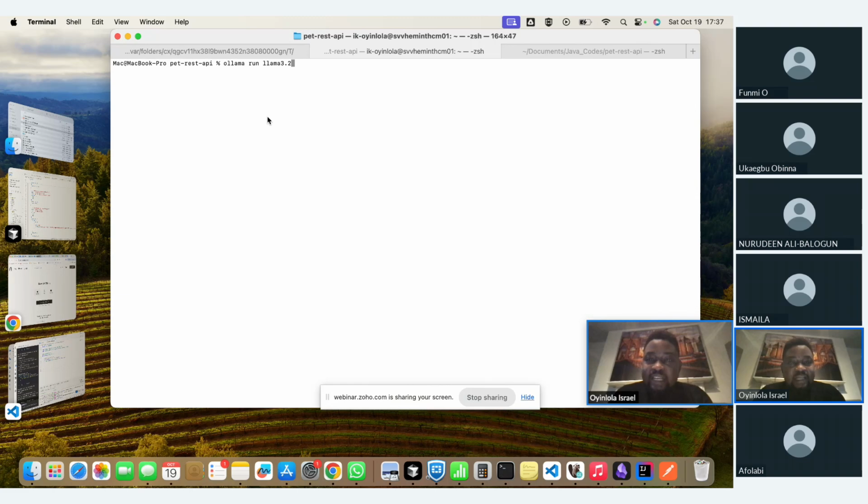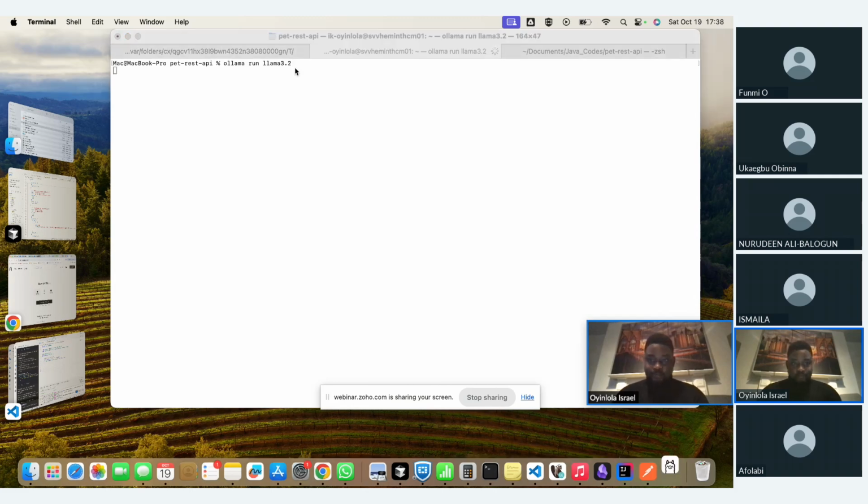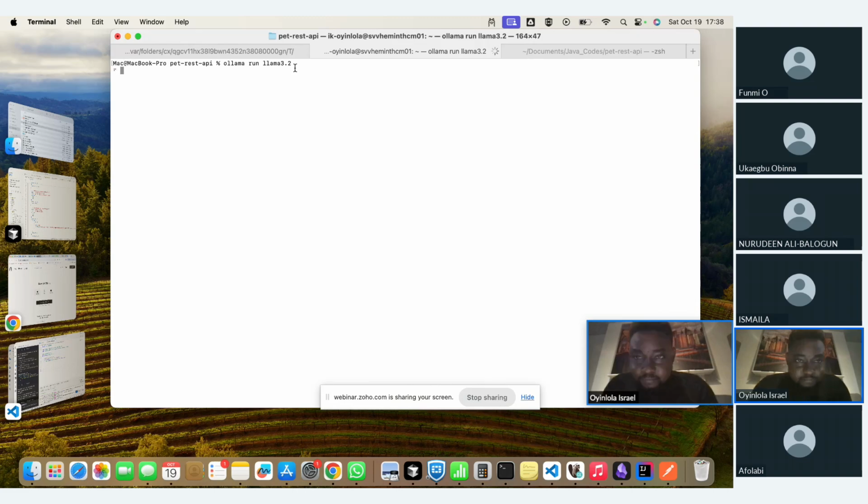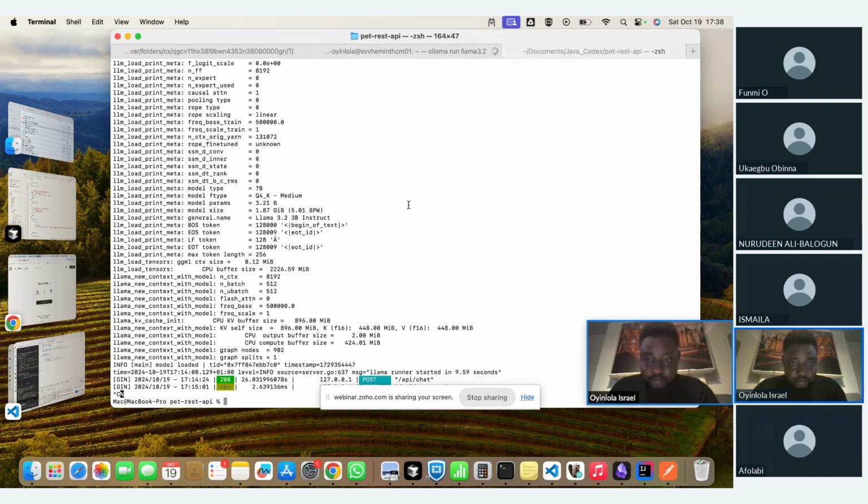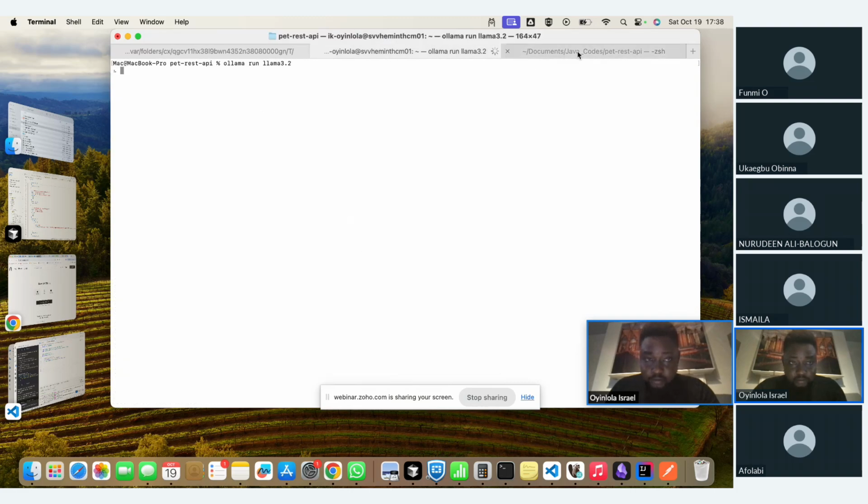What is happening here, once you run Llama 3.2, is that it will pull the actual Llama model from Meta, from Facebook, and put it on your desktop. That model is similar to a model running on OpenAI servers. Now you have it running on your system. So it's starting. Llama is starting on my system. It takes a couple of moments to pick up. Imagine I am on a very old MacBook Pro, but now I can run an AI model on my system.